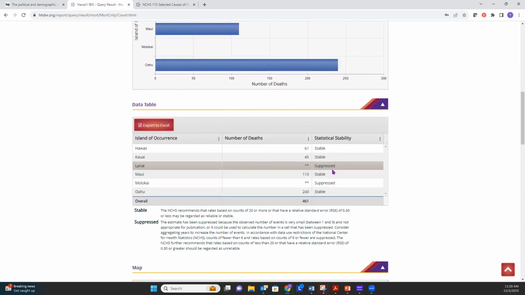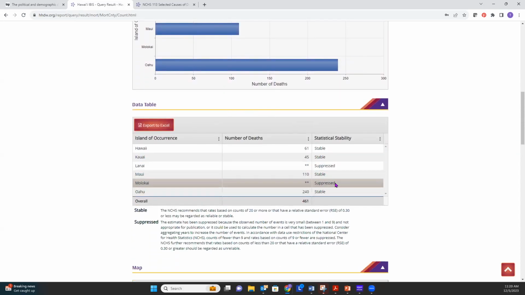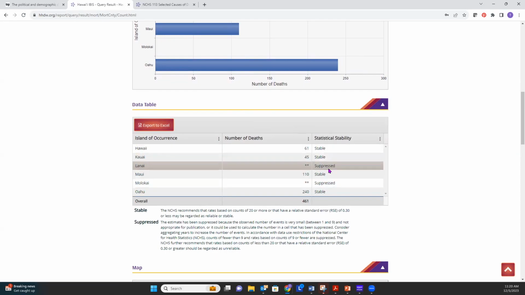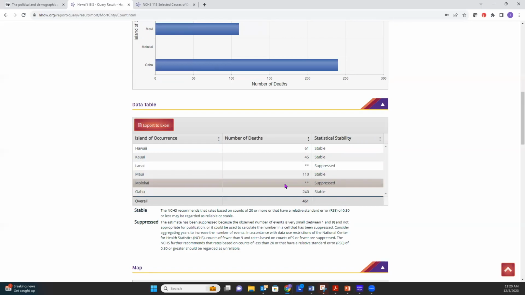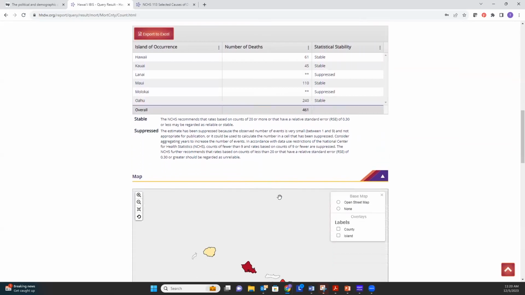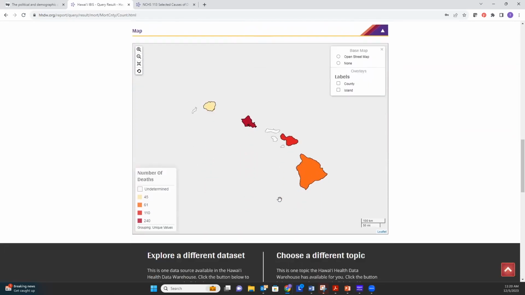And I can see here that Lanai and Molokai have been suppressed. So they're either both between 1 and 9, or one or the other is, and the next lowest number is suppressed. So we do double blinding in a case like this so that you can't quickly go up and add and figure out what the answer is. And you'll scroll down here. Whenever it's a geography by itself, you'll see the system produces a map. So here is a map for that.